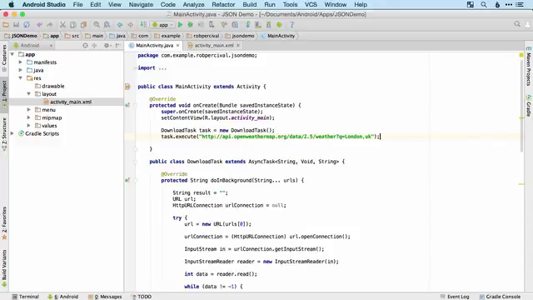And this time we don't need to display the result or log it here because it's already logged within the AsyncTask DownloadTask extension.